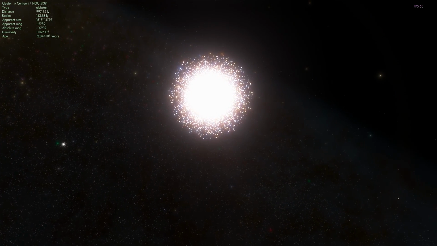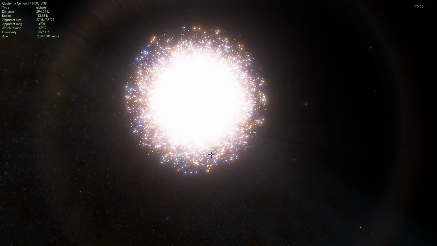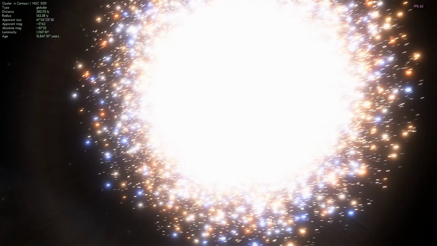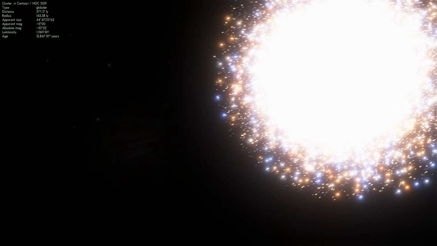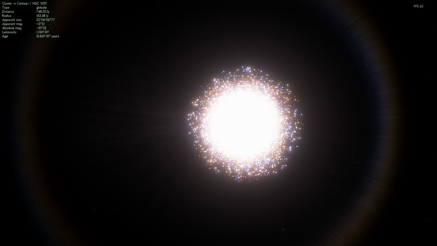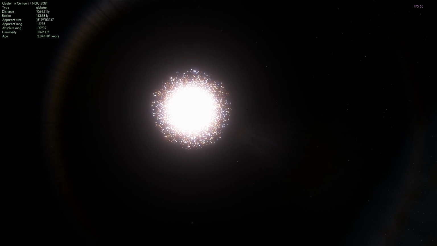And we think that there's at least one star very close to us, as a matter of fact, super close to us, that came from this galaxy, from this globular cluster. This star is known as Kapteyn's Star, and we're going to talk about it in more detail later on in another video. But for now, we're going to focus on this globular cluster.